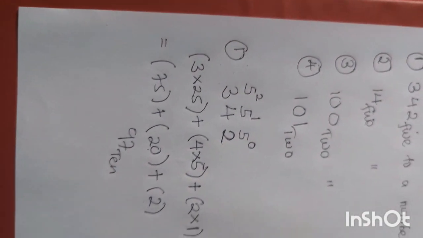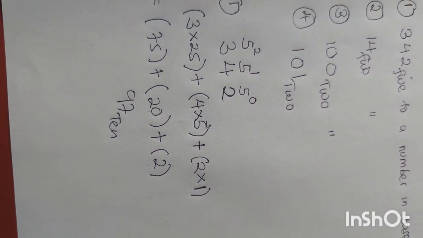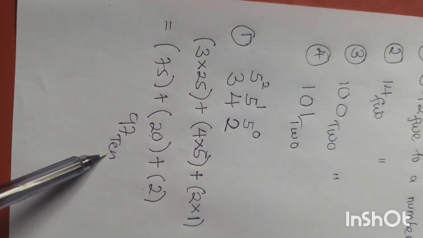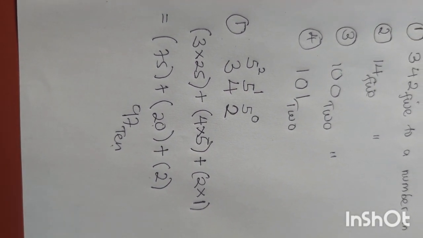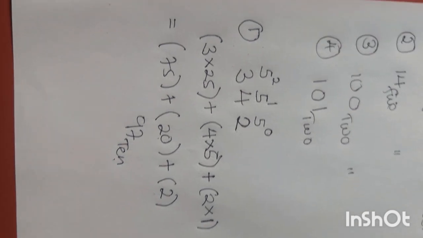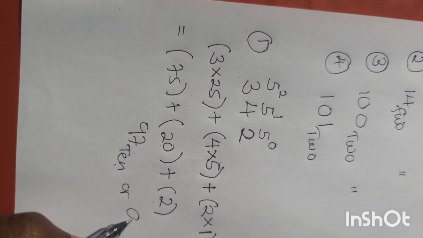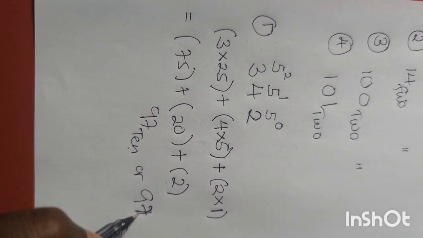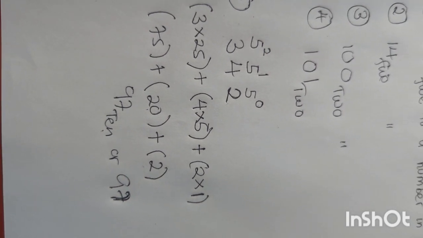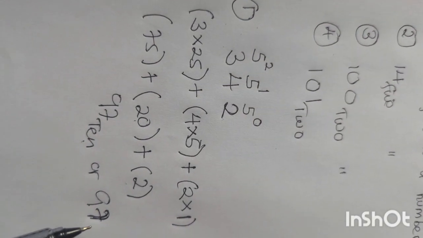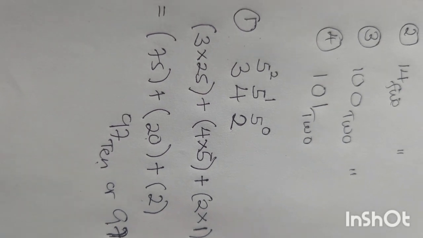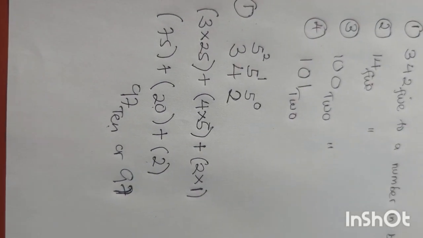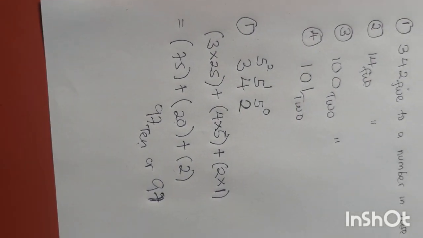10. All number bases, you're supposed to indicate down here if it's base 2, base 5, or base 10. But base 10 is a universal base. So if you want, you can just write this as 97, meaning the numbers we deal with on a daily basis are always in base 10. Because if a number is just presented like this without a base down, meaning that number is in base what? 10. Okay, I hope we are following.